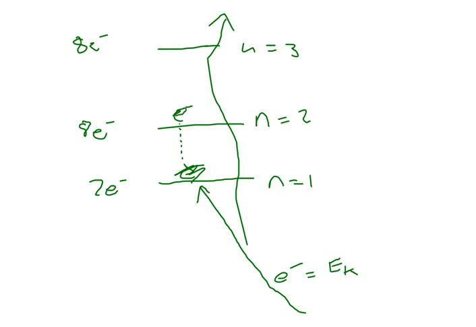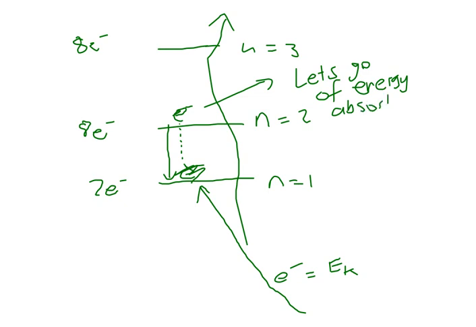Well, now the electron's in the wrong spot. And so eventually it returns to what we call its ground state. It falls back down again. And in doing so, it lets go of the energy it absorbed. Where did it get its energy from in the first place? The kinetic energy of the first electron hitting it, right? So it lets go of the energy it absorbed, and that energy comes off in the form of a wavelength according to the equation E equals hc over wavelength.